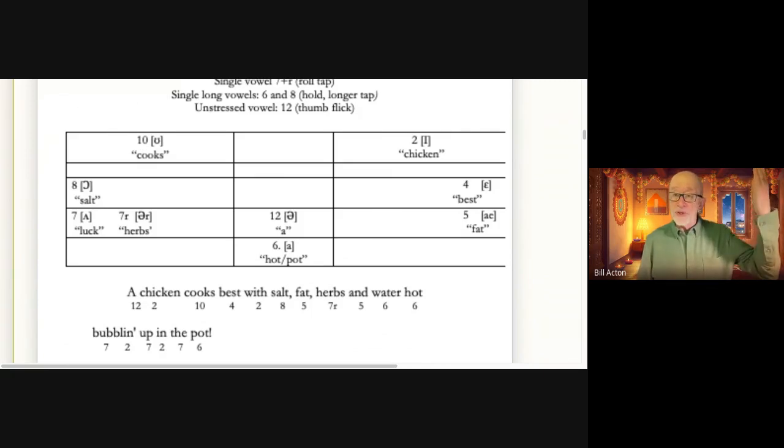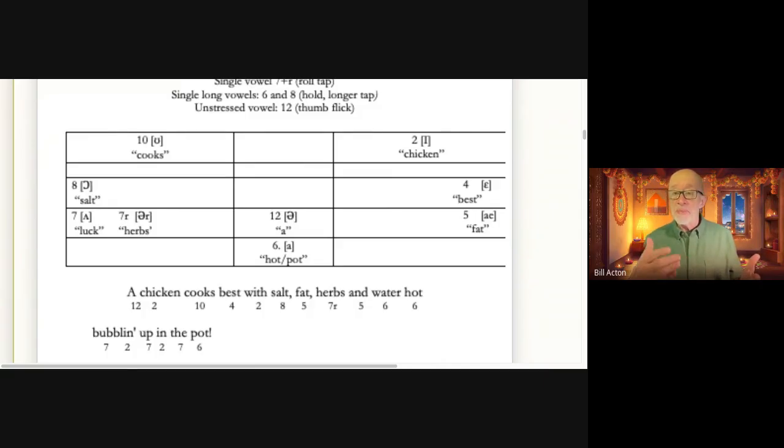Could even be that low. This is enough. 2, 4, and 5 down here. That's enough space for them to be separate. So let's go through these quickly. Remember, his hand starts at the heart, goes out, touches, and comes back. So 2, that's chicken, chicken, chicken. Sound is it. Okay, easy enough, huh? And then right below that is best, the S sound. So best, best. Down below that is the A vowel.